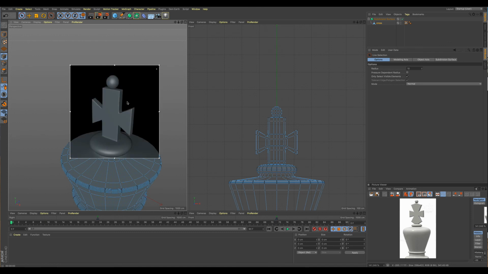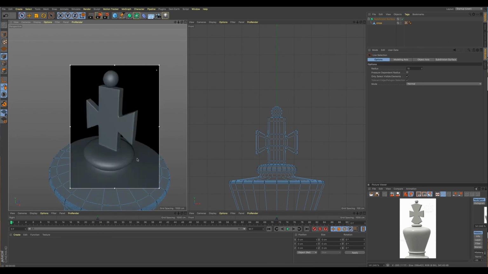And there we have a nice representation of a king's cross coming from a cylindrical object to a rectilinear object and back to a spherical object, all nicely merged together.